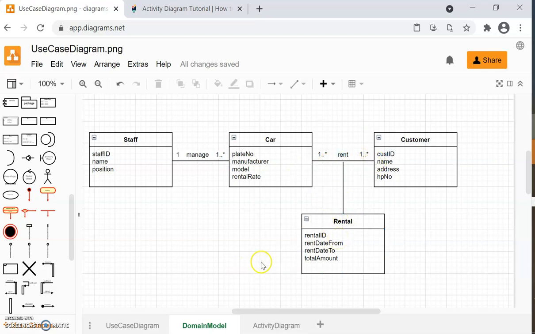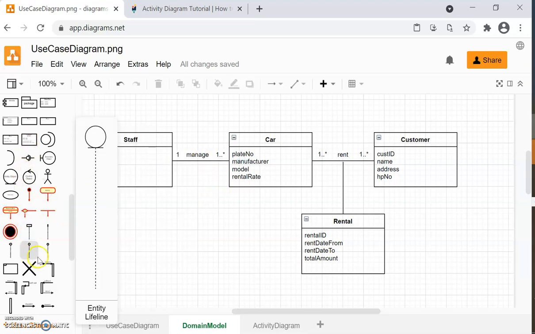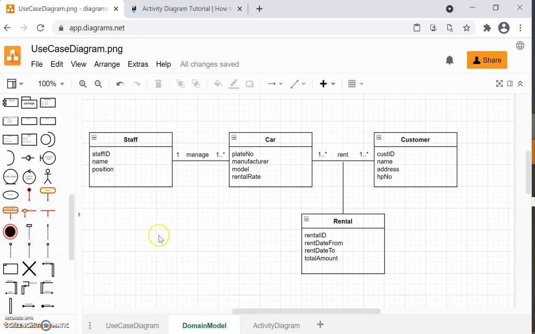Okay? So in analysis stage, you already have to think about this normalization, where we cannot have many to many, but come out with the association class in order to keep track. In this example, we keep track the rental of the car rented by the customer. And of course, when you add this, let's say how you do it in Draw.io, for example, or whatever diagramming tool you use is okay, so long you do the diagrams correctly and as what expected.